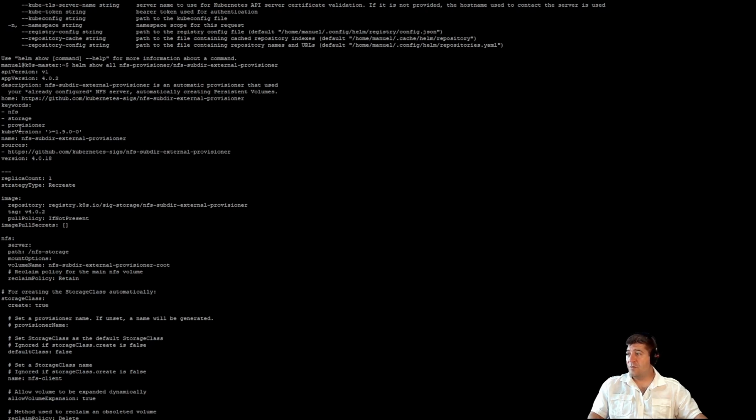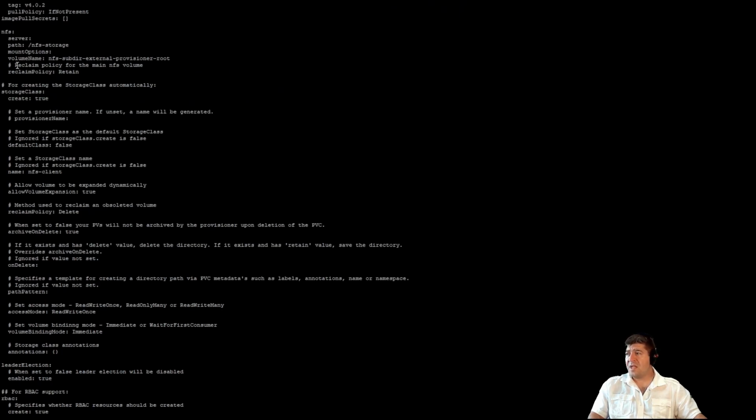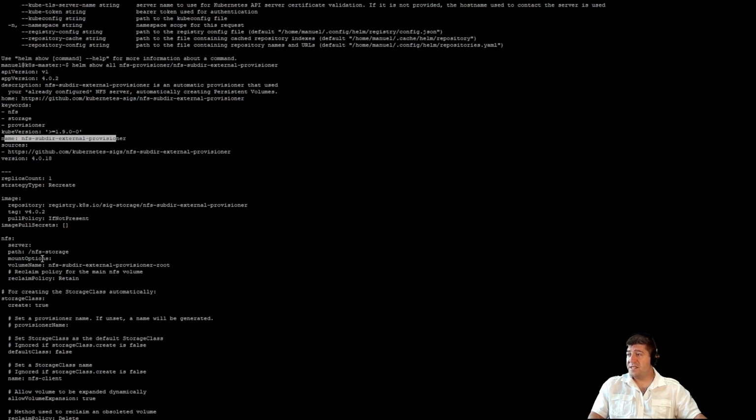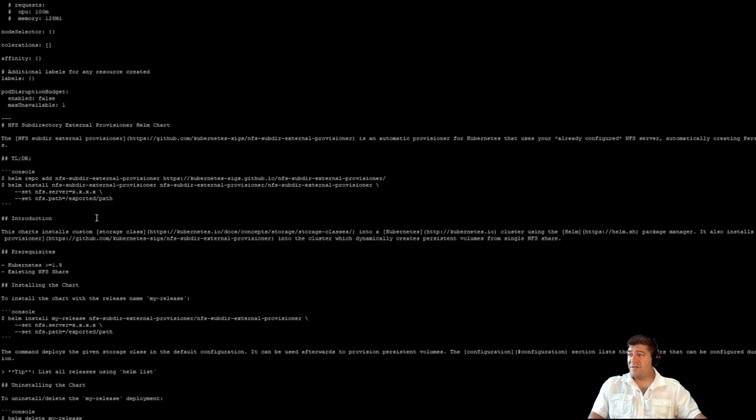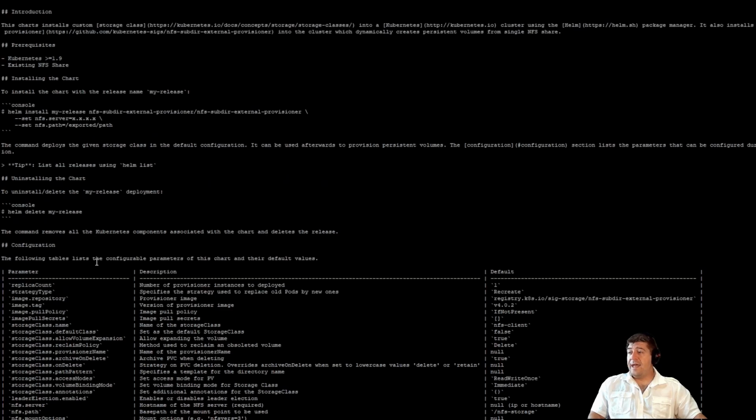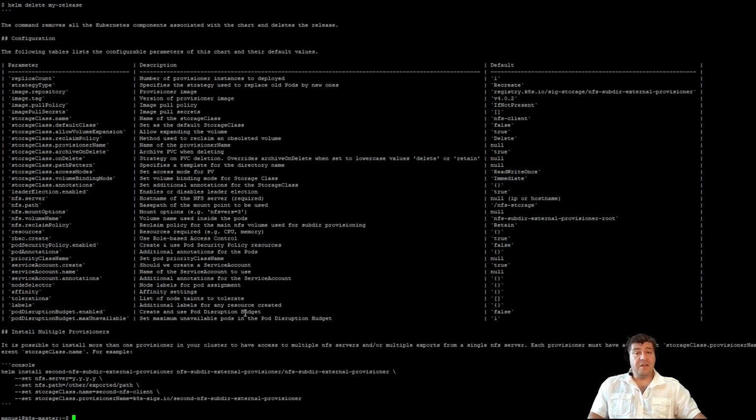You get the Kubernetes, the kube version, you get the name, you get the source, you get the values file, which is the next piece here. You get a README if it's available, and every single detail that the author provides on the GitHub repositories and makes available through the Helm chart itself.